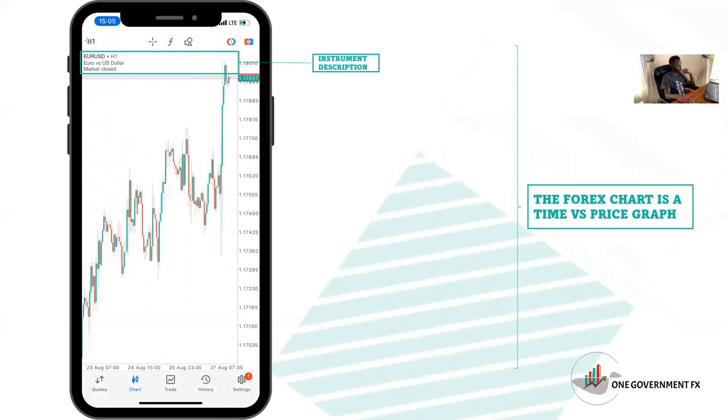What we have up here is the time frame. What this means is that each of these candles you're seeing here started and finished within this time frame. We're seeing H1 here. H1 means 1 hour. H4 is the 4 hours time frame. M5 is 5 minutes. M15, 15 minutes. M30, 30 minutes. D1, 1 day, and so on and so forth, as high as 1 year, 4 years time frame for whoever is trading that. So it means each of these candles was concluded within this time frame.